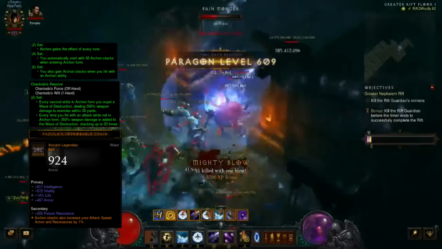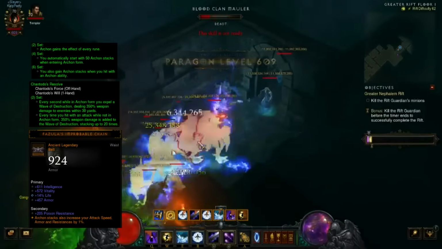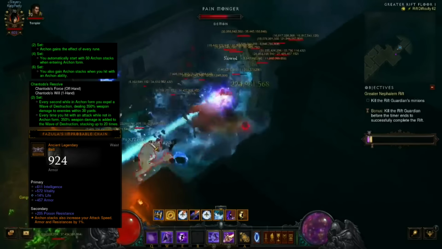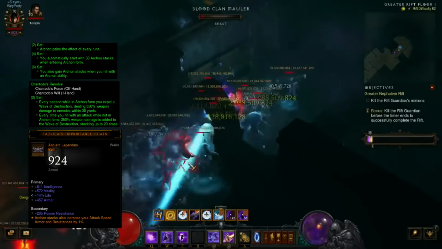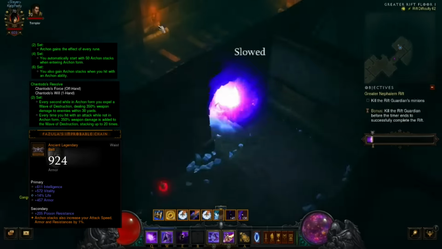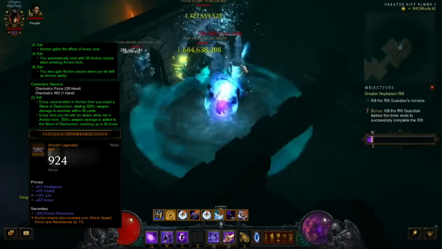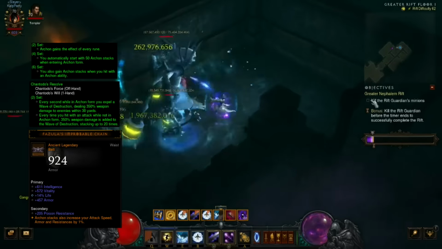So, for the revamped Vyr's set, the 2 set reads, Archon gains the effect of every rune. The 4 set, you automatically start with 50 Archon stacks when entering Archon form, and Archon stacks give you 6% damage per stack. And then the 6 set reads, you also gain Archon stacks when you hit with an Archon ability. And you get to a pretty insane amount of stacks in this build, especially with legendary effects like the Swami. You can get over 300 stacks at times relatively easily.